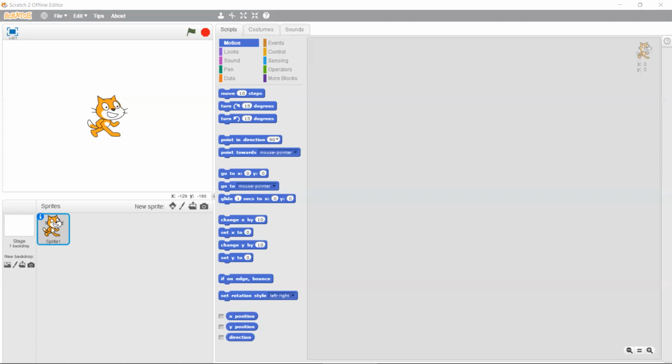Here you could see a sprite is also drawn, and below that is written Sprite 1. That image is the sprite, and there's also an i button on the sprite which gives information about the sprite. Let's just click it to show you. Here you can see the information of Sprite 1. Its name is Sprite 1. You could rename it if you want. I don't want to. Here you can also rotate the sprite using this rotation style.